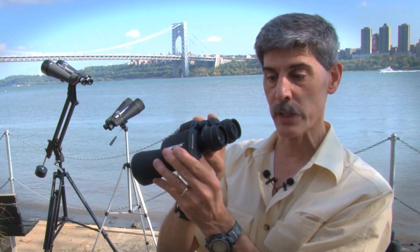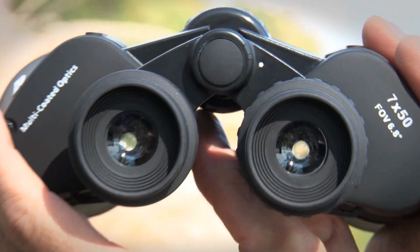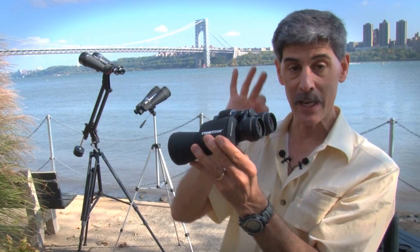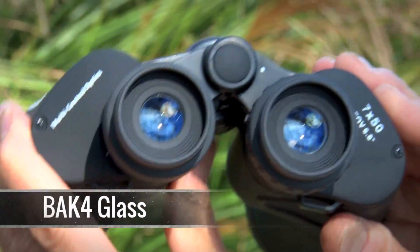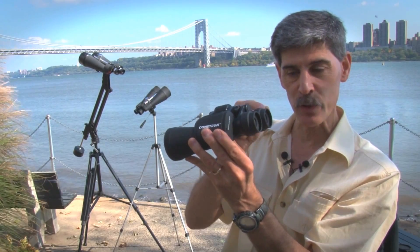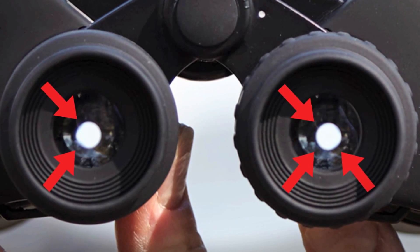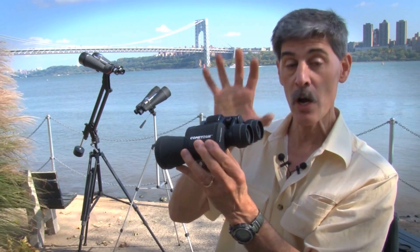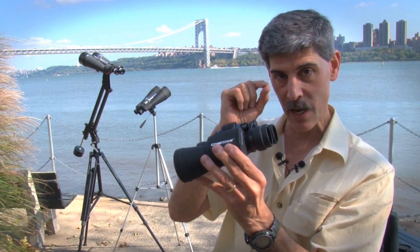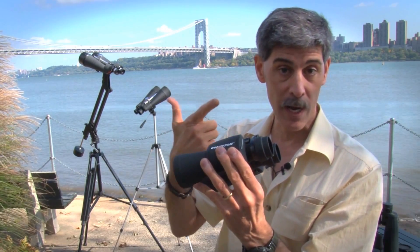One place where you can see a compromise, if you look very closely, is in the exit pupil of these binoculars — that's the little spot of light that appears near the eyepiece, it's what you actually look through. The prisms are cast with BK7 glass, which is a little bit less expensive and not as optically perfect as BAK4 glass that you'll find in more expensive binoculars. The difference is that the exit pupil is a slightly different shape — a little bit pinched, not completely round — but the optical design is such that the exit pupil is actually very, very large: 7.1 millimeters. That's unusually large for a binocular, and that's once again good for kids because the iris in kids' eyes can actually open up and dilate wider than, for instance, in an old guy's eye like mine.